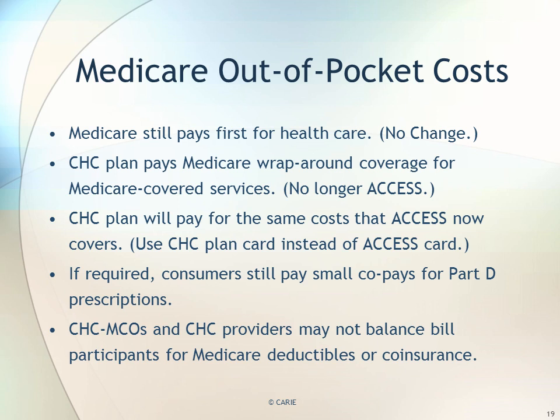Similarly, when Medicare providers are billing for cost sharing, it's important to know that the CHC plan is being billed and not some other plan. One case in particular that Carrie came across as a consumer was left with a bill after a covered Medicare service. They were being asked to pay for cost sharing. They said that their UPMC secondary coverage was not in network and could not be billed.